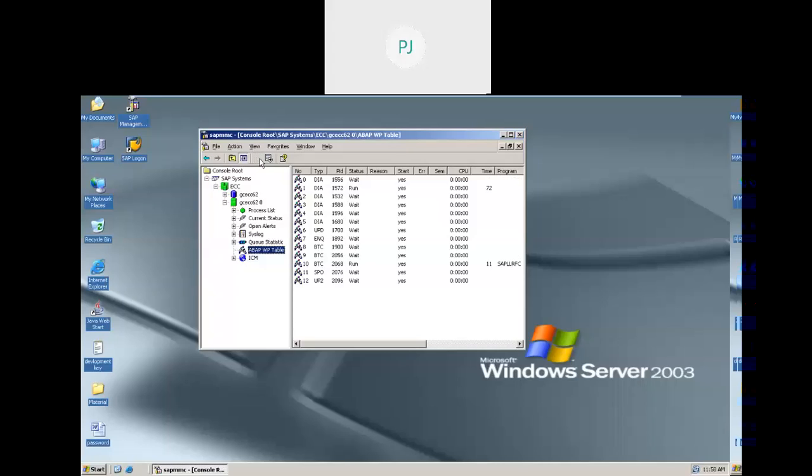So now you can see mostly have come in wait stage. This is your own customized server, that's why it is taking a little time.